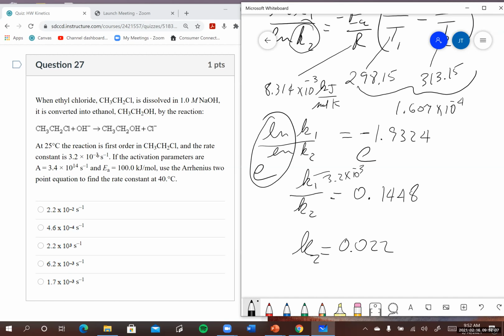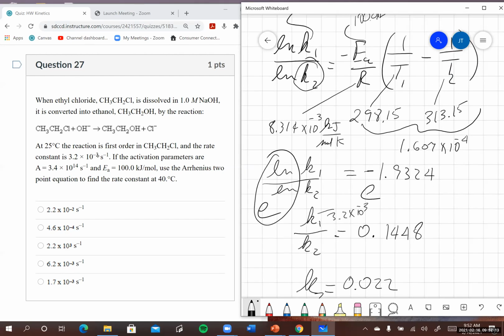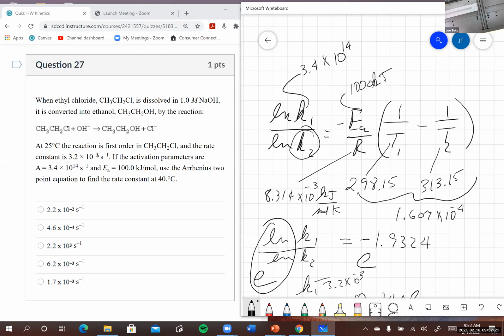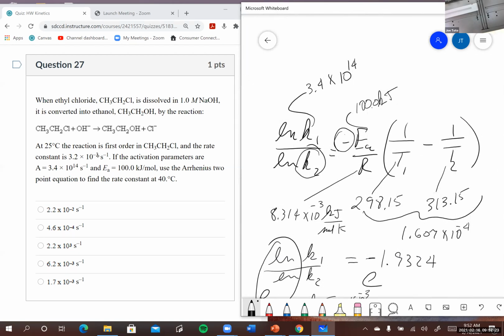I think I switched my K1 and K2 values, and that's why I kept ending up with a different one. Yeah, it's really easy to do. It depends on the equation you use. When you have a negative sign in this equation outside here, then the 1 for K goes with this temperature here, and the 2 goes with the second temperature.